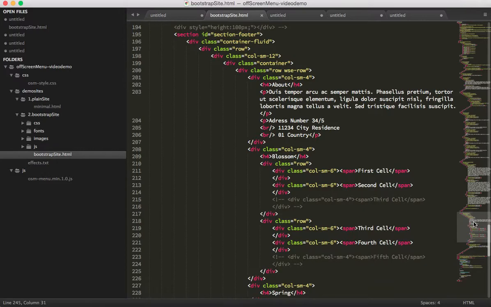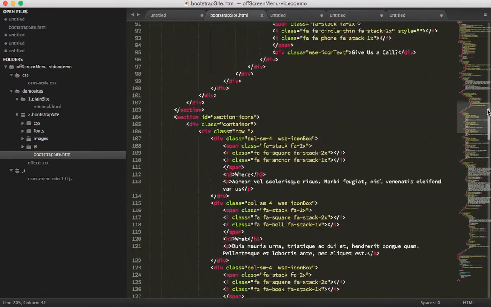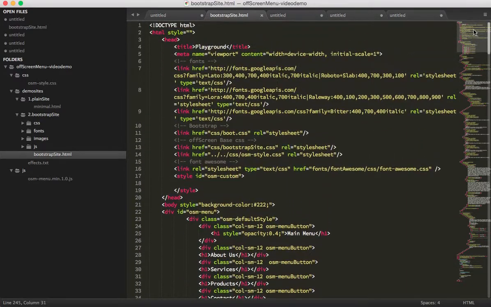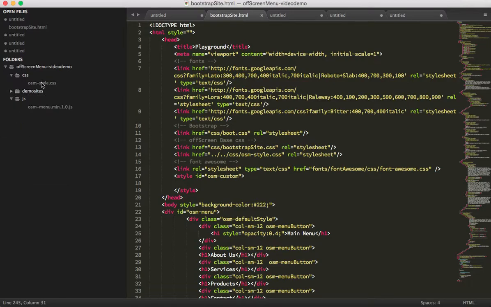Now, since this is already a made design, we have to include our component. How do we do that? Well, first of all, as we said before, we need two files. One is the stylesheet file, and the second one is the JavaScript file. This is the line that includes the stylesheet file. It goes right after the Bootstrap. So wherever you include your Bootstrap style sheet, right after that you include our component style sheet.